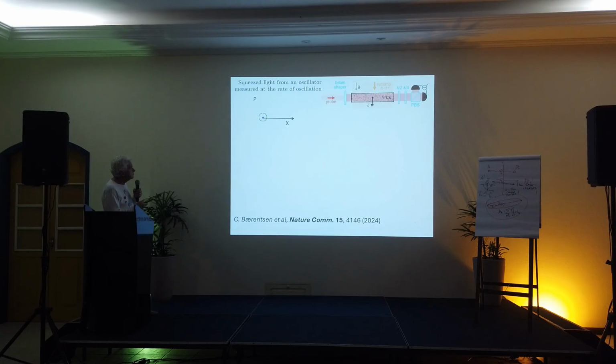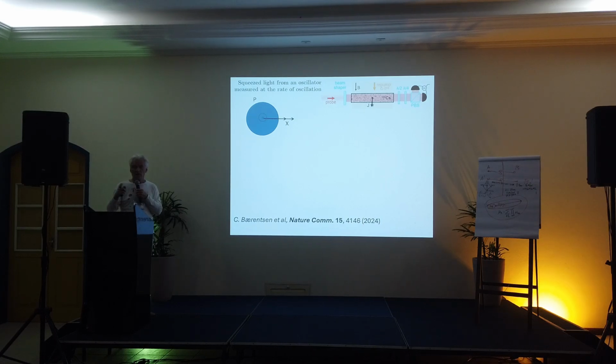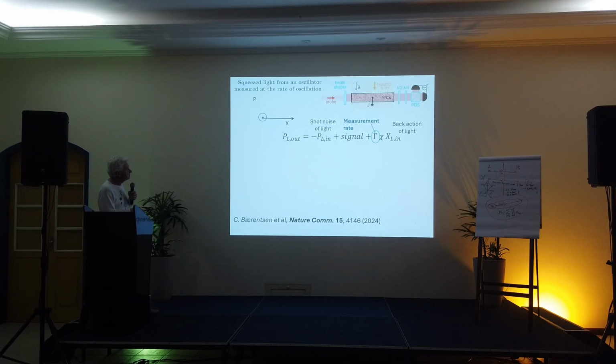So, back to the basics. If we have atoms in the magnetic field, then we know that the state will be oscillating like that, right? So the more you measure, the more back action you have. And what I told you about so far is that if we want to get rid of this back action, then we should have two sensors and the back action will cancel out. There is one other way to use this back action, and here it is.